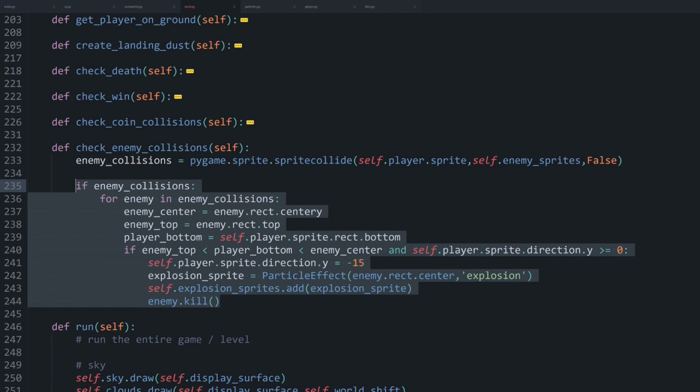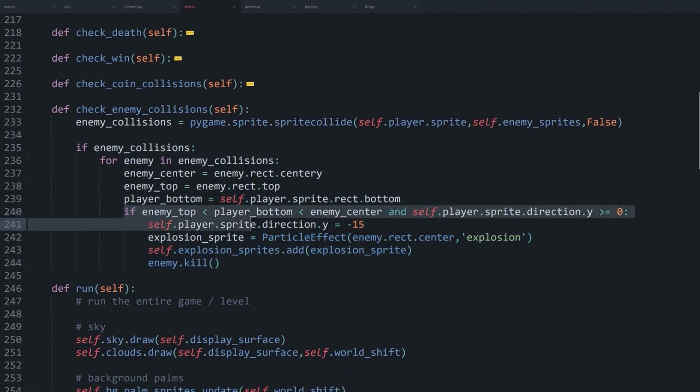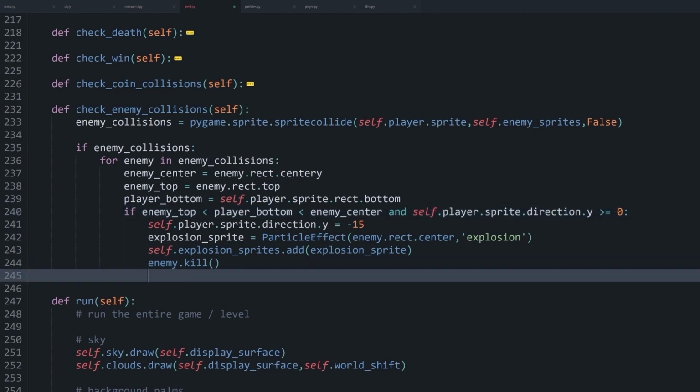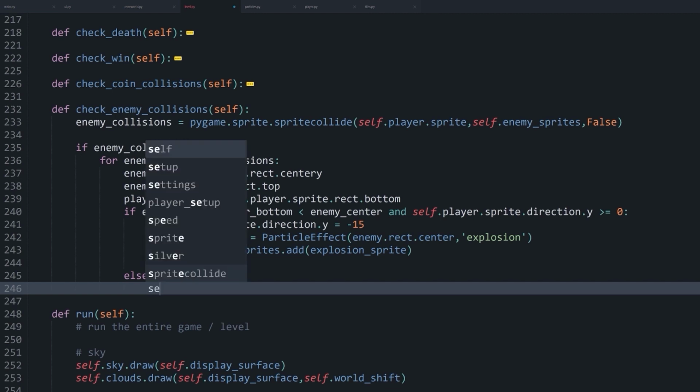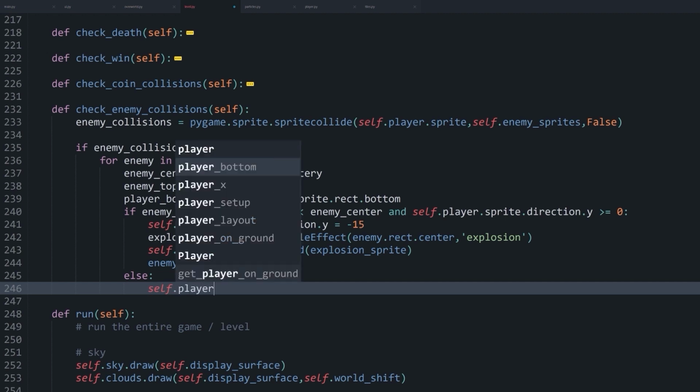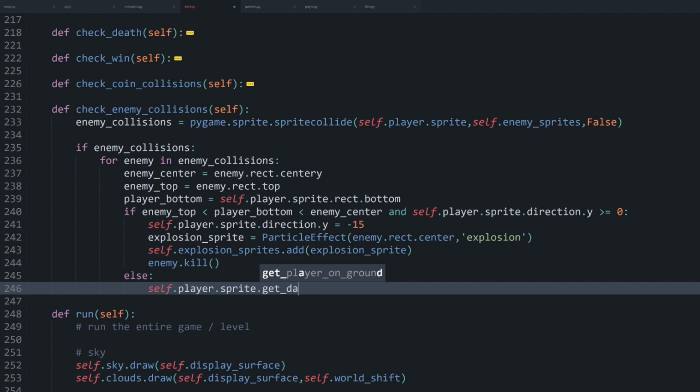So now for the second part, we have to figure out what happens if the enemy is touching the player from the left or from the right. First of all, we have to figure out when that is the case. And that's actually really easy to get, because we know the stomp is only happening when the player is jumping on top of the enemy. So if there's any other collision, we know that the enemy touched the player from the left or from the right. So it's just an else statement. And in here, I want to run just one method that I called self.player.sprite.get_damage. I guess you could specify in here how much damage, but in my case, we only have one type of enemy, so we only have one amount of damage.